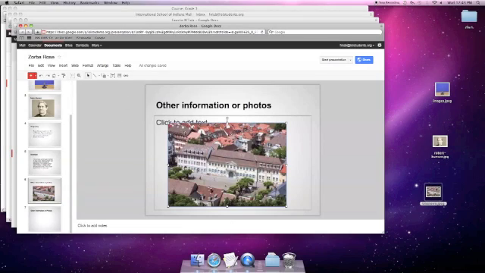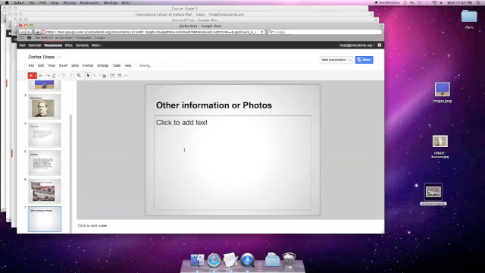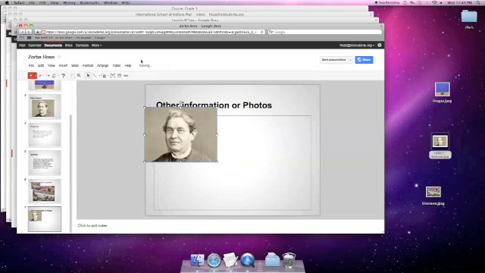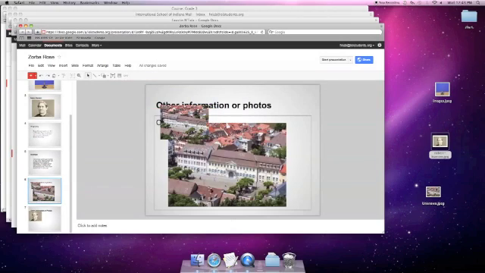You'll notice that when you're done doing something really quickly, there's no need to save. It says up here saving. And when you bring the picture in there, it'll say saving right here. And then when it's done, it'll say all changes are saved. So again, it automatically saves for you.